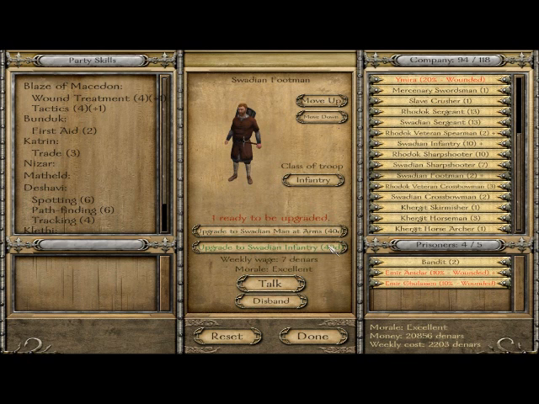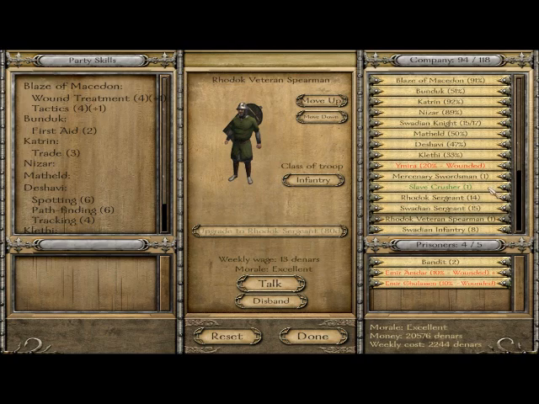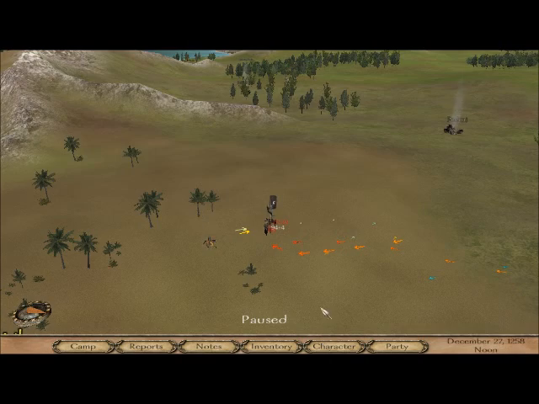Okay. We lost knights, so we're gonna need knights. Sergeants. We're gonna make these guys turn two. So, some nice upgrades in this battle.